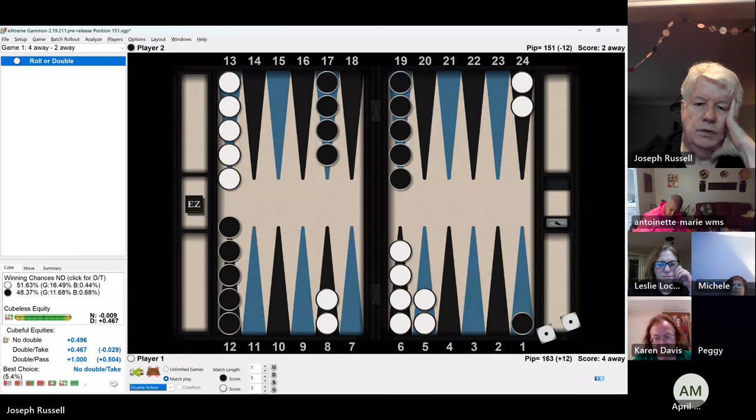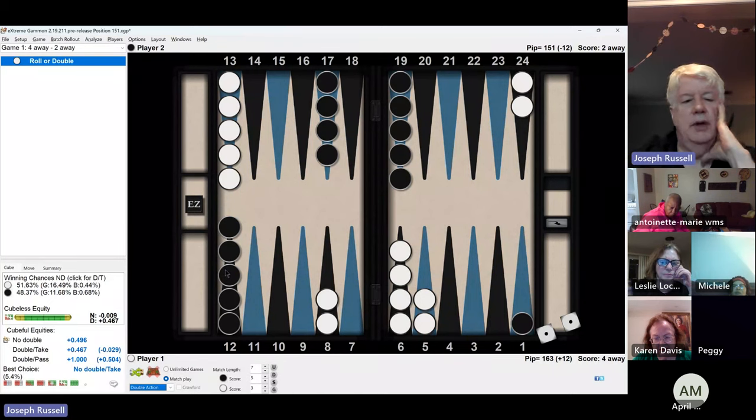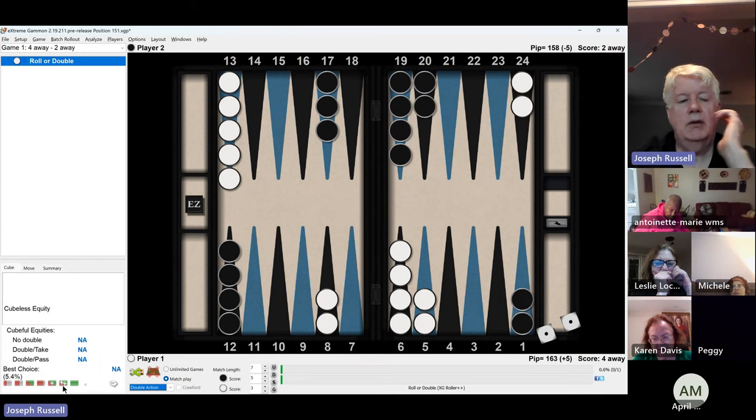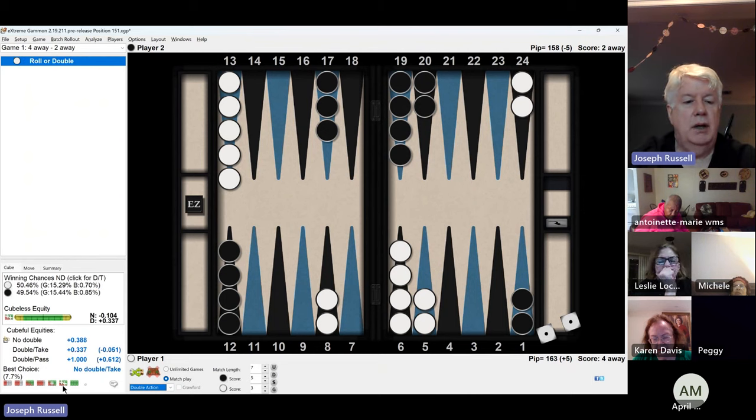Okay, so it's not as soon as you make an inner board point, but sure, the race has something to do with it. It's not just the race. If they responded with a 3-1 of their own or something. Basically, even if you roll 3-1 and they roll 3-1, it's only wrong by 0.051. It's not wrong by that much to double. If you could double on the opening shake, it's not wrong by that much.